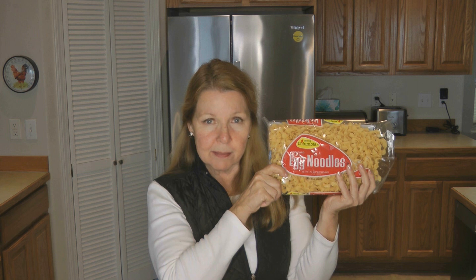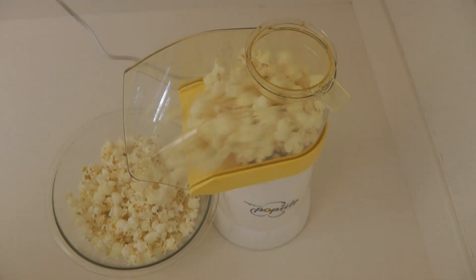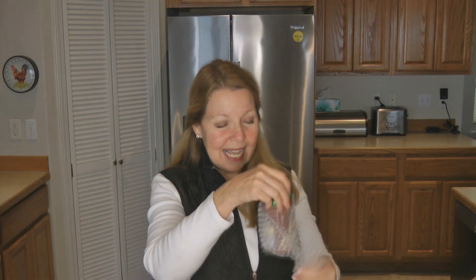I bought a package of egg noodles simply because they're so expensive here and I couldn't believe they're only a dollar. But remember, egg noodles can't last as long as other noodles, so make sure you're rotating and using them up. They also had one-pound bags of popcorn, which is a long-lasting food — I've already placed it into a jar because the bag got a little hole in it through transit. Popcorn can last forever, but don't add oxygen absorbers because it has moisture in each kernel, and that's what helps it pop.